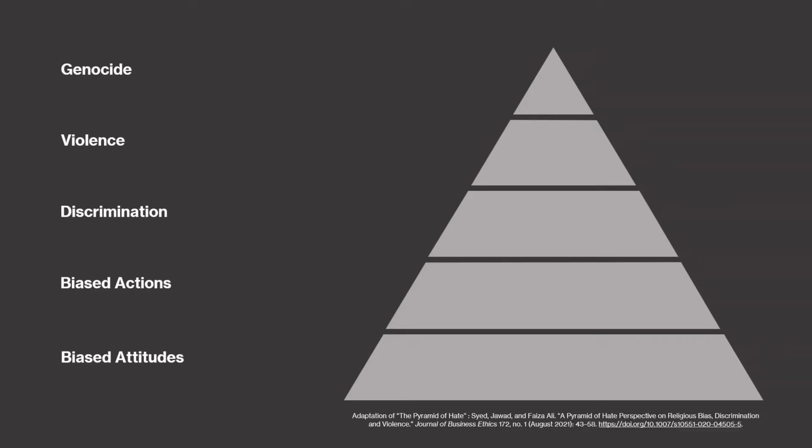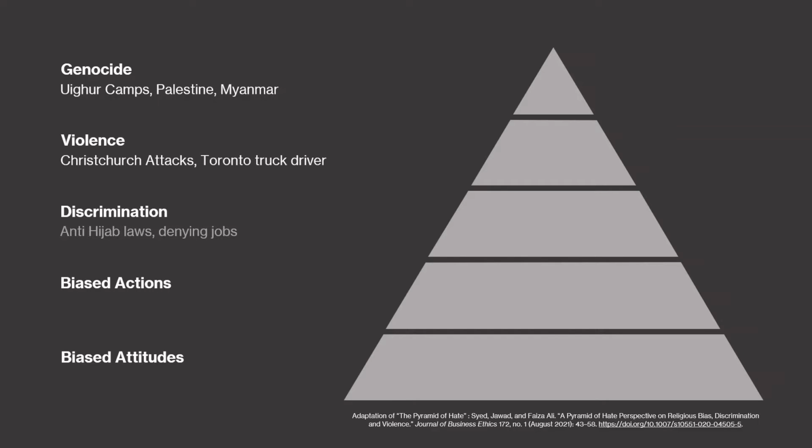If this pyramid was presented to someone, they might be thinking, "Oh my gosh, I never realized I was biased. I never realized how often my friends make rude jokes in front of me." But the thing is, there's a reason that the visual levels of this pyramid become smaller as they represent something more dangerous, and it's because biased attitudes are a lot more common, and therefore ignored, than blatant genocide. But change at any level is so important.